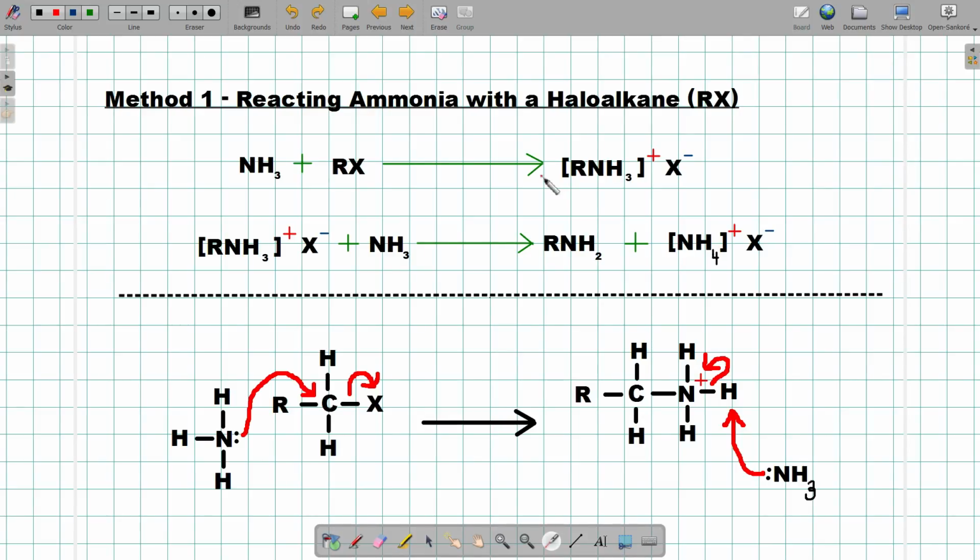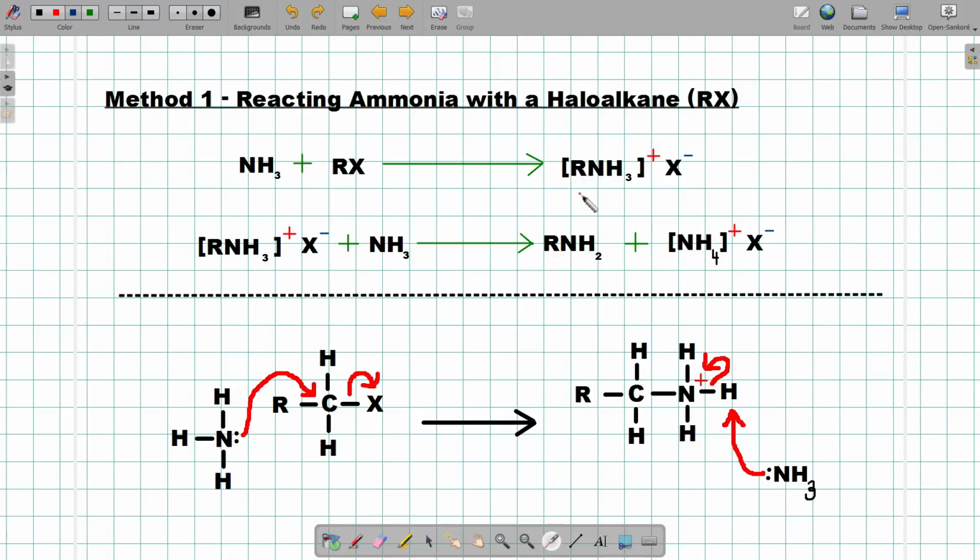If you haven't, I would recommend going over some mechanisms. But I'm assuming you've been over nucleophilic substitution. And so, as we know, the NH3 here will replace the X, so it will replace the halogen, and the halogen will give its electrons to the R group, and it will form a salt because the nitrogen, when it's got four bonds, will have an overall positive charge, and so it'll form a salt here.